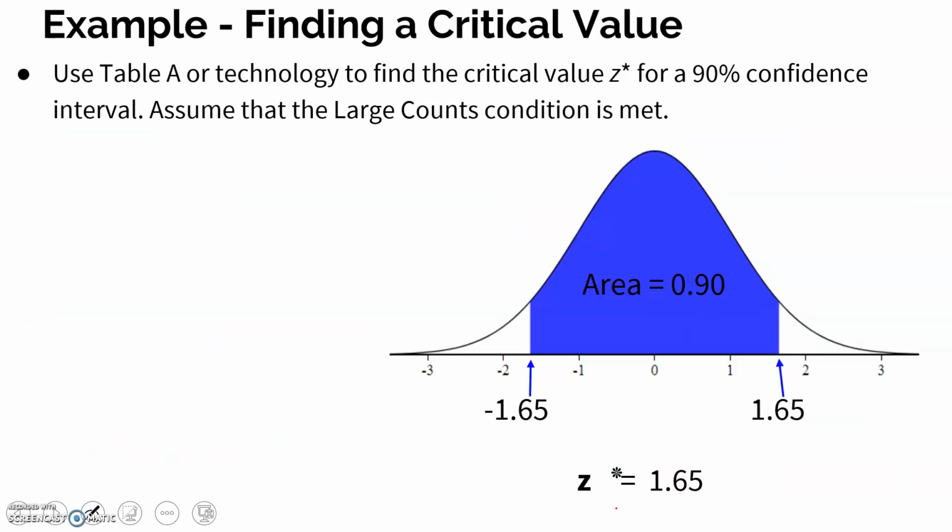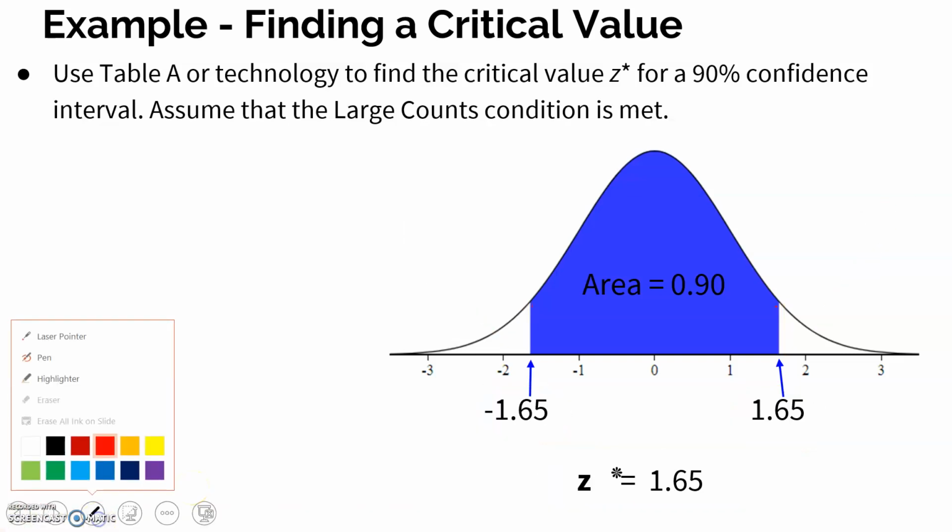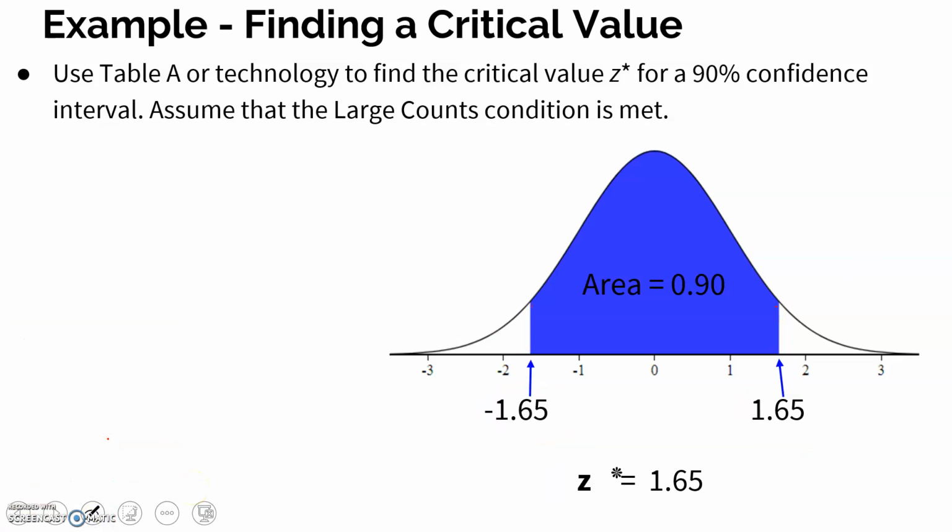Here you can see the shaded region and how it cuts it off right in between 1 and 2, but more specifically, it cuts it off at 1.65. And this is negative 1.65. But your critical value, your Z star, is the positive value that you get. Now, one last thing before we move on to our last problem here: in these 2 tails, because you have 90% in the center, you've got 10% left to split in between the 2 tails.